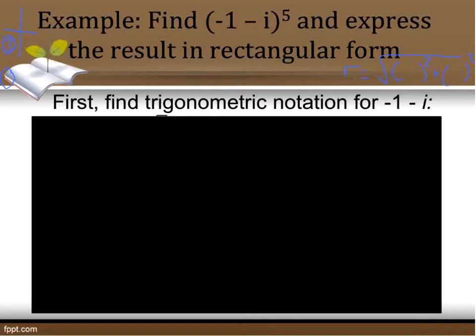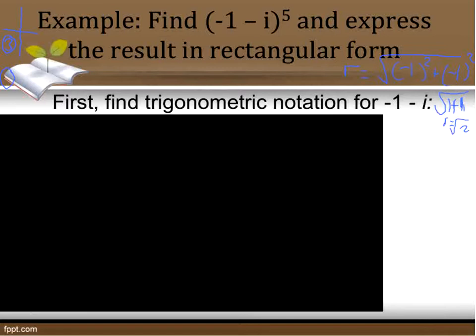Perfect answer. So we're going to plug in -1 for our x and -1 for our y. So -1 squared is a 1, -1 squared is a 1, so 1 plus 1 gives us √2. Good job. So you found r. Now before I show you any of my work, let's do our step 2 together. Step 2, do I have some space? Oh good, I do have space.